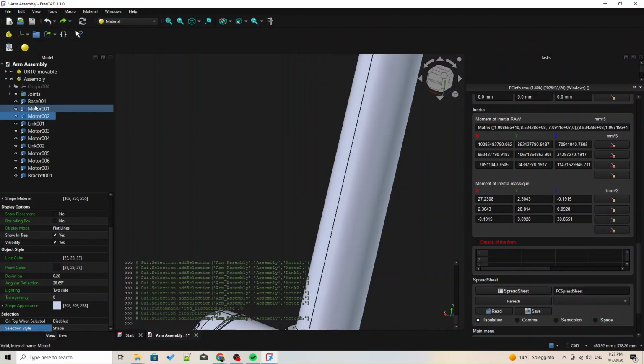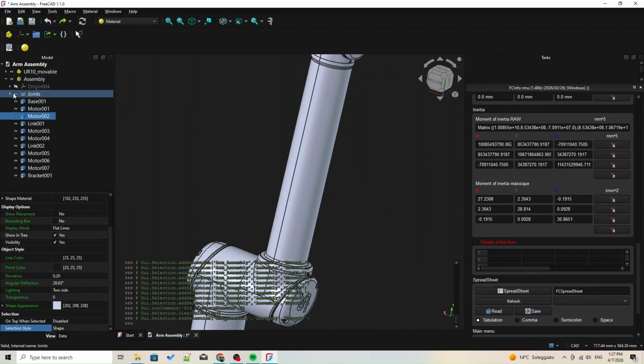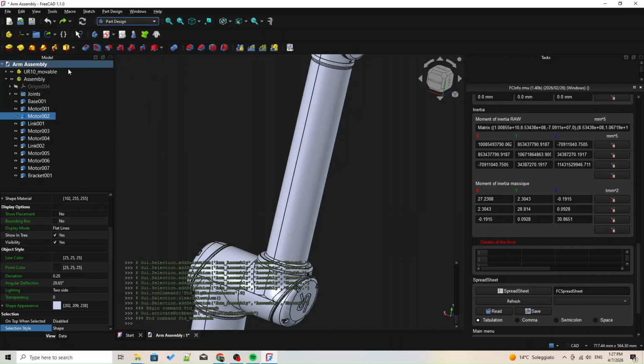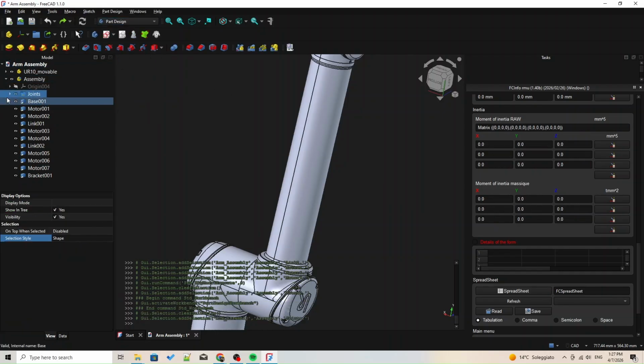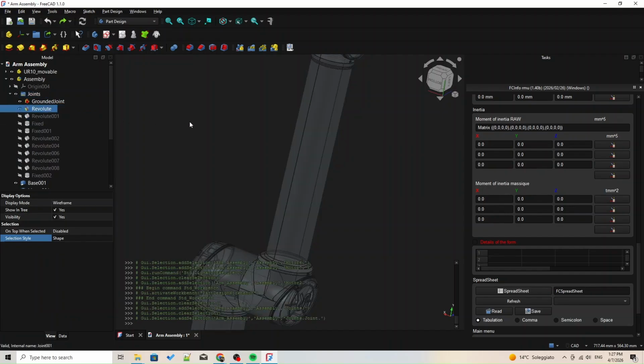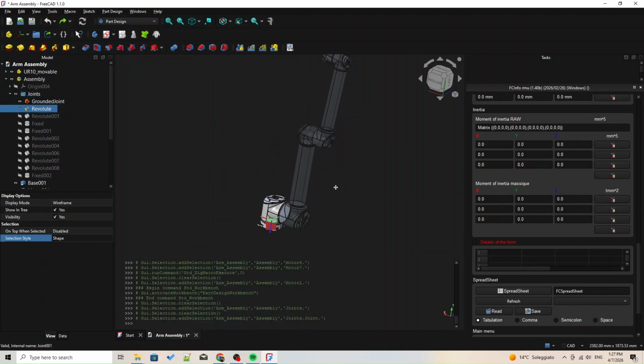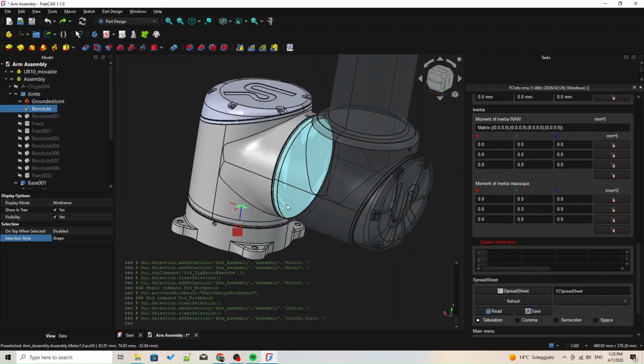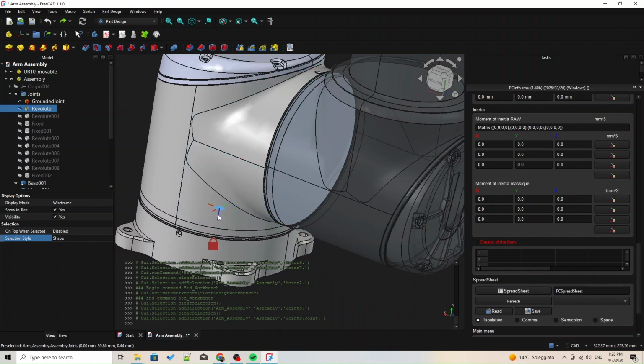Okay. Let's do it. It says go to Part Design. Where's the Part Design? Okay. Select the joints. This is the first joint.